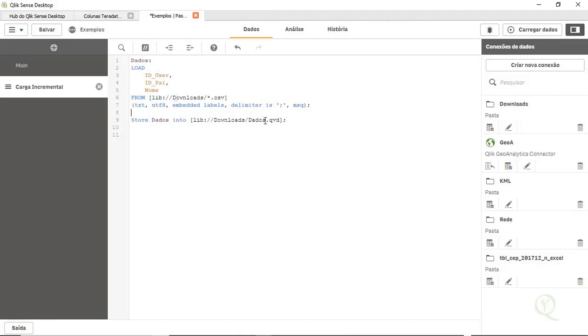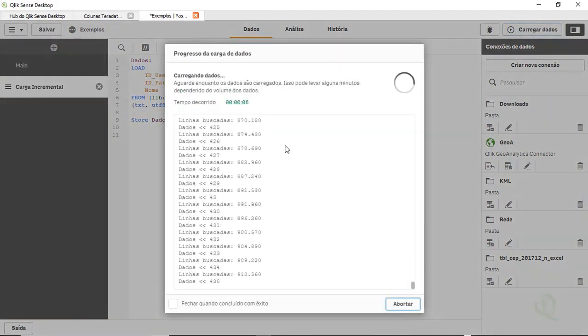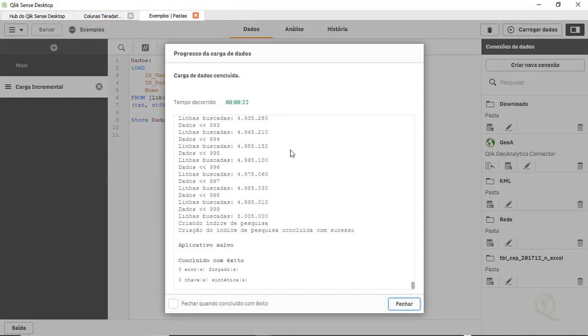You will see the difference in processing load. This was a simple load; note that to load 999 files it took 22 seconds. Okay. Let's do this test with the QVD for you to see the difference in speed.